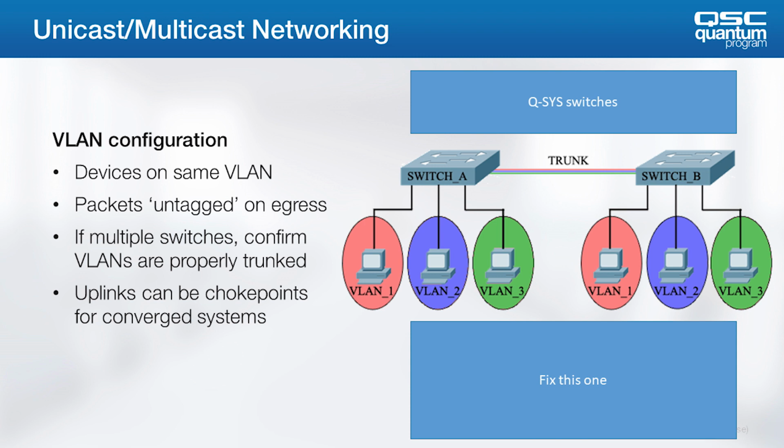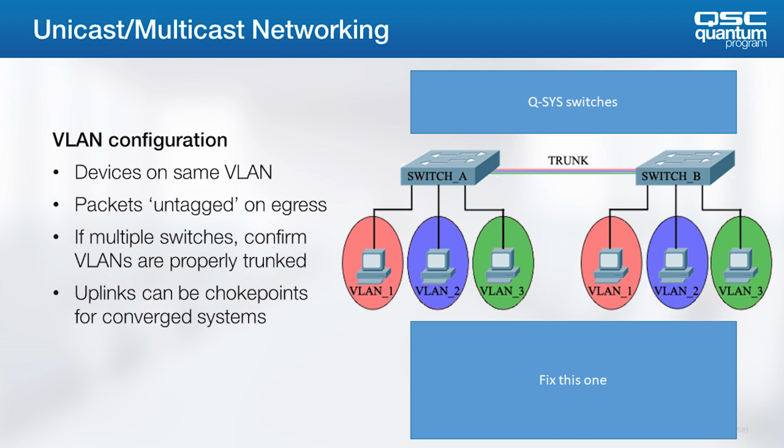When multiple VLANs must cross a link between switches, the group of VLANs is called a trunk. Another common issue when all the devices are missing on another switch is that the appropriate VLAN wasn't trunked from switch to switch. This is another aspect that can only be found by looking at the configuration of the switches themselves. One other important thing to remember is that a 1 gigabit link between switches can carry only a maximum of 1 gigabit combined for all VLANs.